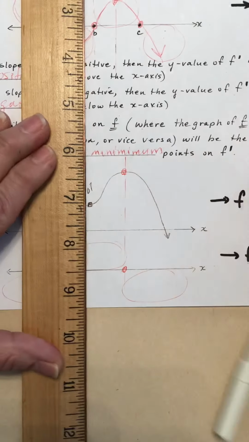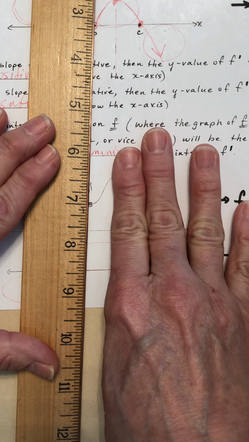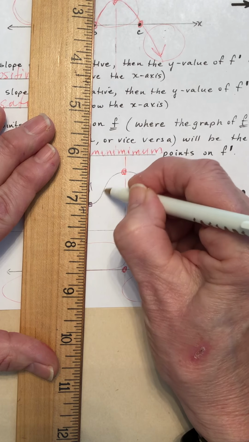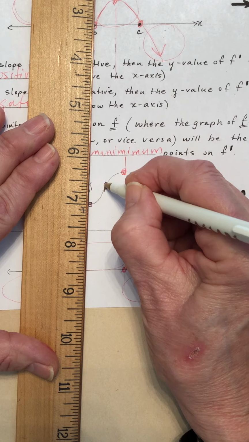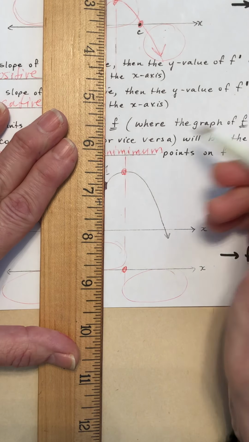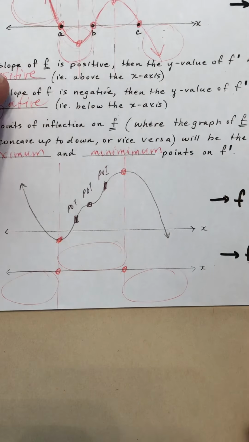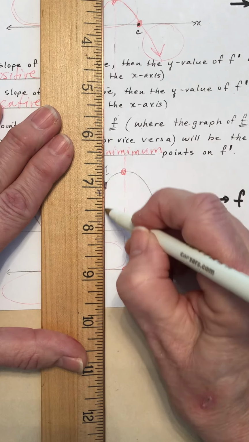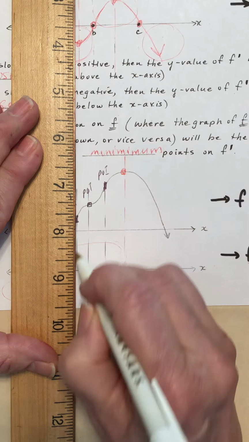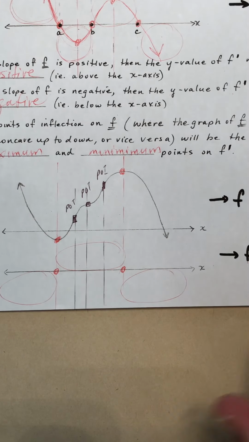So after I leave here, pretty sure I'm concave up until a little bit down the road where I get that feeling it's changing again. Where did it stop being concave up? I don't know, maybe about right here. So now I stop being concave up and now I'm concave down. When is it going to stop being concave down? It's not. So those points come into play. So from each of those, you could draw yourself some guidelines or some dotted lines. They'll tell you where F prime has its maxes and its mins.